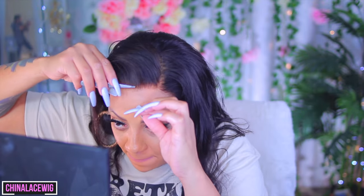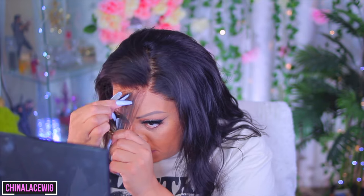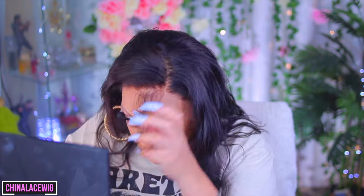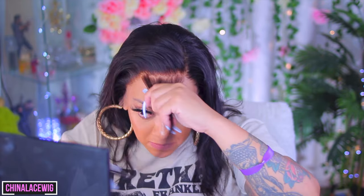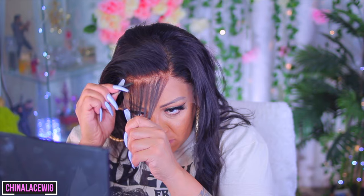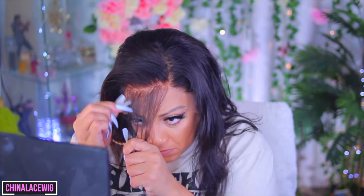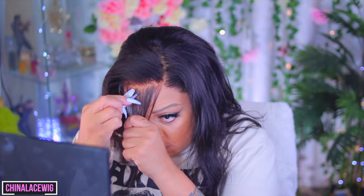Alright guys, as you can see I just jumped right into it and went ahead and used a hot comb to press it down just to make the edges lay flush. Being that I forgot to pre-pluck this unit, I'm going to go ahead and do it on camera for you guys. I don't really do it that much on camera — I normally do it on a canvas block mannequin head — but because I forgot, we'll just do it like this. I'll part in the front a little bit thinner and go a few rows up.